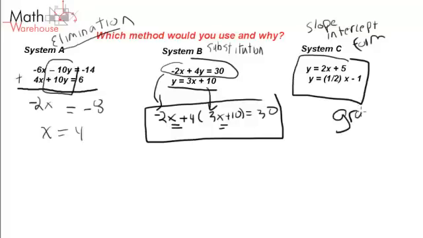If you have one equation as y equals 3x plus 10 and the other one is not that way, notice the difference between B and C. This is y equals a bunch of stuff and this is y equals a bunch of stuff, so they can easily be graphed. On the left, we have y equals 3x plus 10, that's in slope intercept form, however, this one here is not. It would take some work to change this equation into slope intercept form. So here, it's very easy to substitute y equals 3x plus 10 and use substitution. Let's see if you can do the same for some other systems.